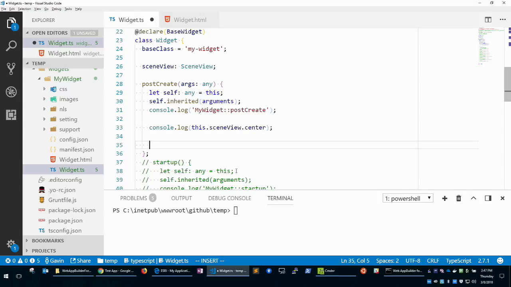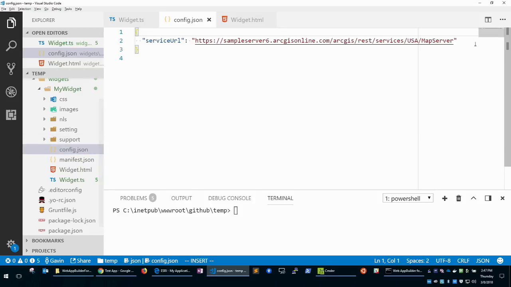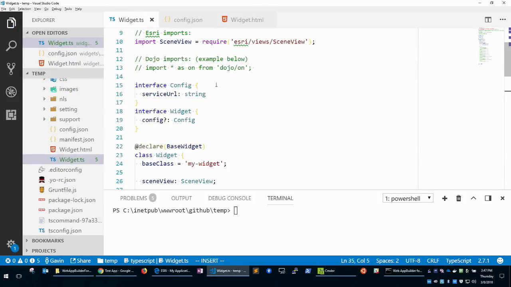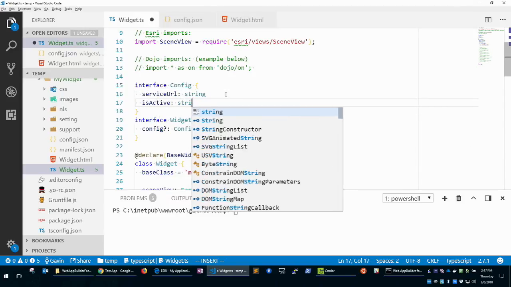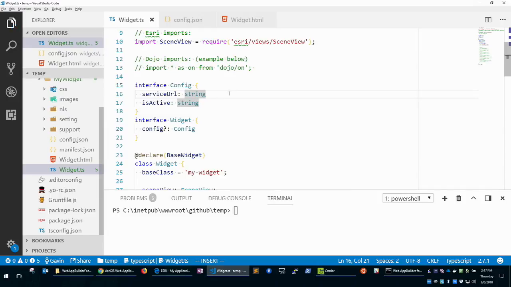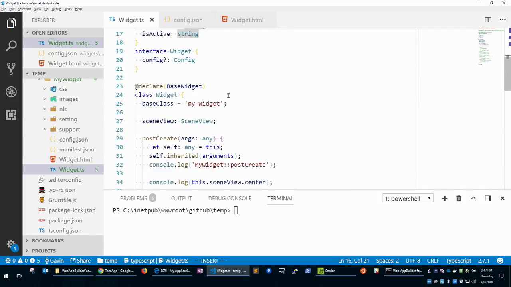The other feature that I like is the type safety. Obviously, TypeScript, it's right in the name there. So let's say you want to add a configuration property, or maybe one of your colleagues did, and maybe they called that isActive. And you would expect that to be a Boolean, but maybe because they're a junior developer, maybe they made that a string, right? That wouldn't make any sense, but maybe they did that. And when they made that change, they also went into the TypeScript interface for the config up here, and they said isActive is a string. But they made that change over the weekend or something, and you didn't notice it.